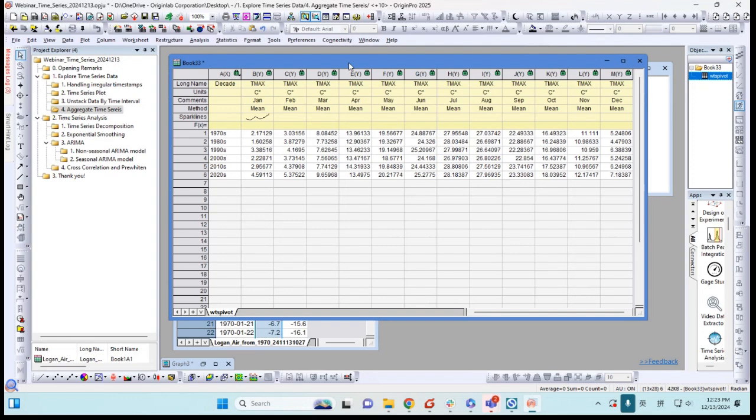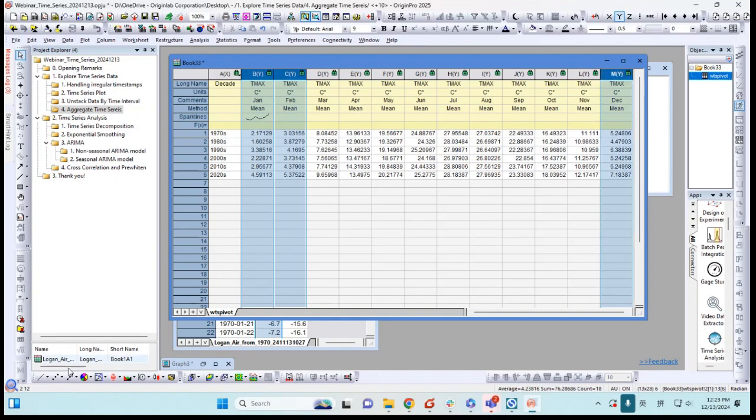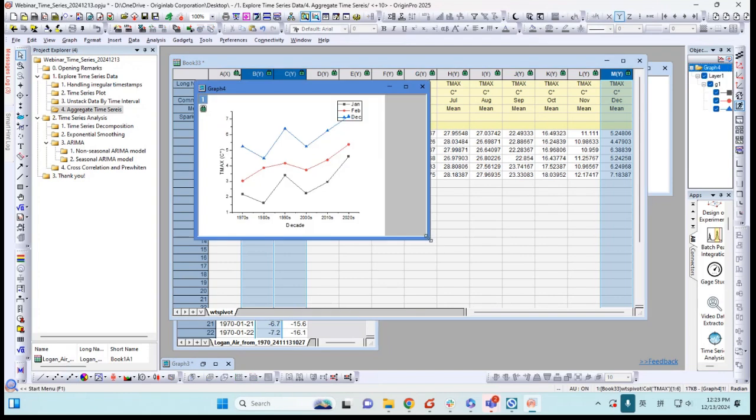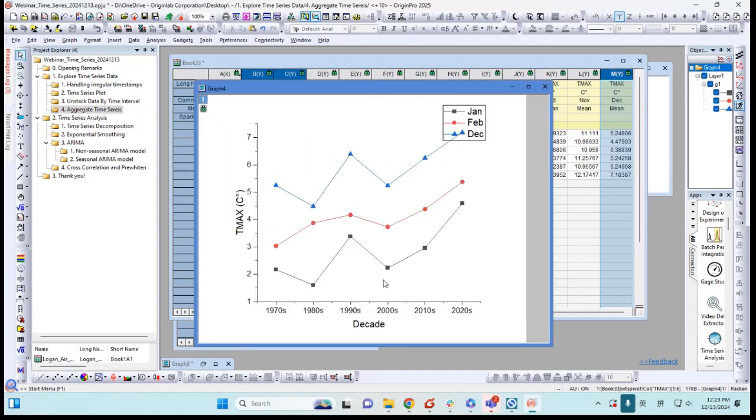Let me check the mean temperature of the winter months, let's say January, February, and December, and plot out a scatter line symbol plot. So you can examine the temperature change along the years for the winter months.